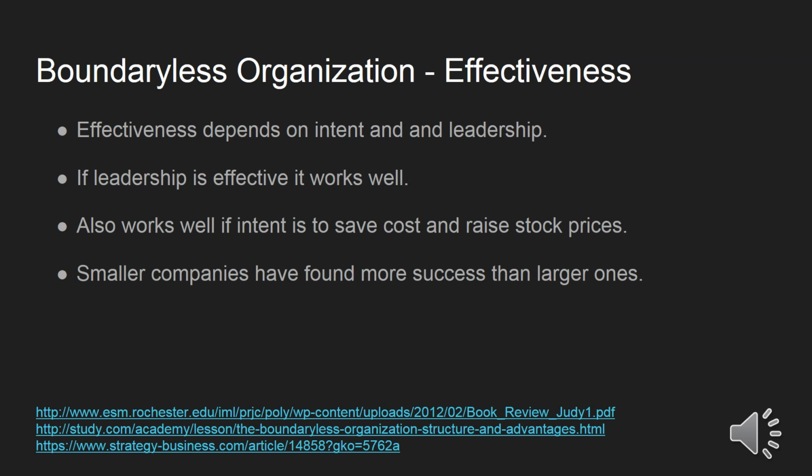And ultimately, the effectiveness of boundaryless organization is reliant upon the leadership within the organization. It requires true leadership, people who others want to follow. If it's someone that they don't really care about or don't respect, then ultimately this is going to fail, because no one's going to listen, which in this kind of organization leads to greater chaos.